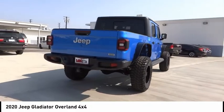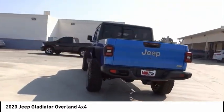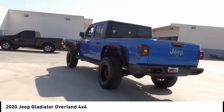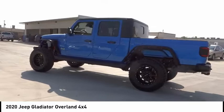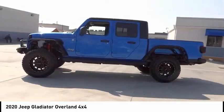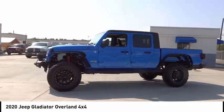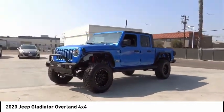Here are some of this vehicle's great options: electronic stability control, brake assist, traction control, remote keyless entry, fog lights, four-wheel disc brakes, speed control, rear window defroster, heated seats, heated steering wheel. This beauty is sure to make you the talk of the neighborhood. So call or drop in for a test drive today.